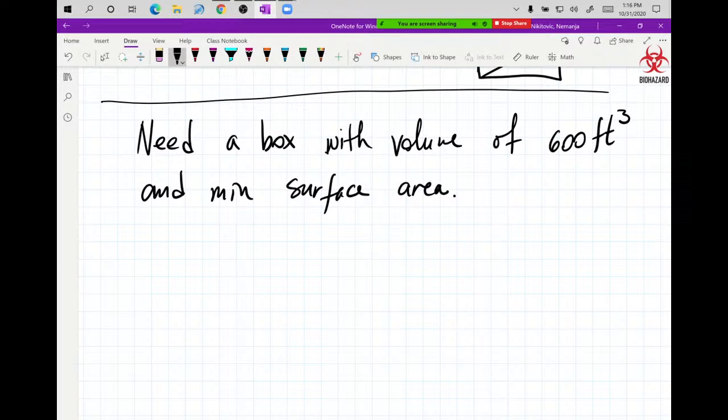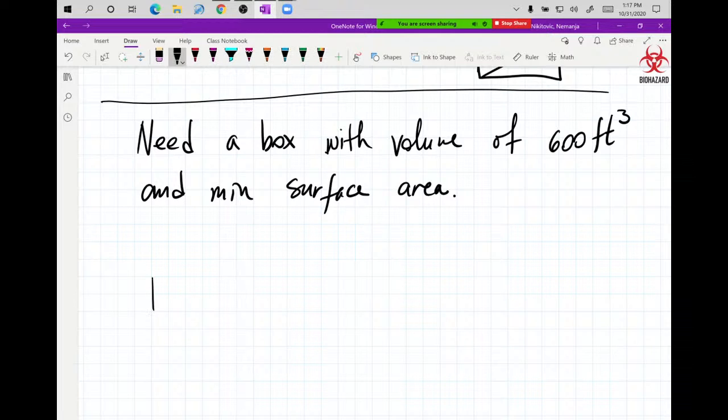You don't get an example that says differentiate, blah, blah, blah. That's garbage. No one ever gives you that in a company. This is your problem. It came up at the meeting that they need to stuff 600 feet cubed, whatever the volume of apples or golf balls. I don't care what it is. Your job is to make this happen on paper so they can start producing those boxes, so they can start shipping and selling the product. If the company is not making money because of you, guess who's leaving, right? So let's go and make this.